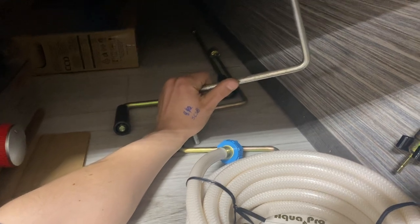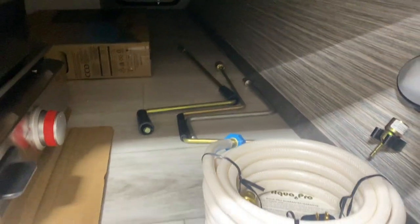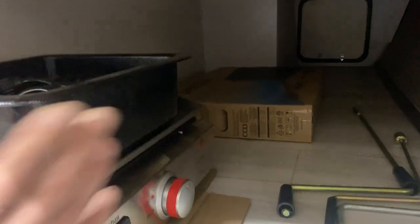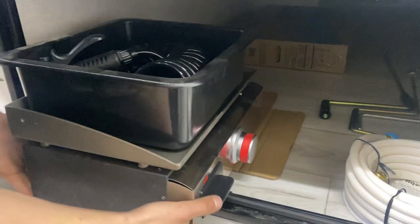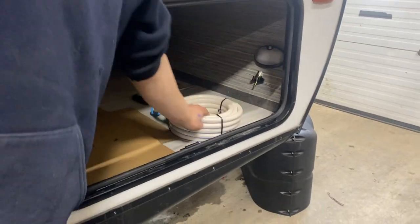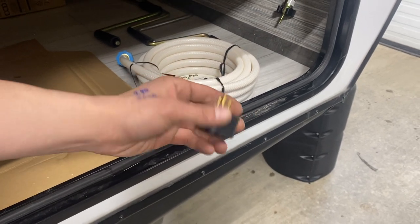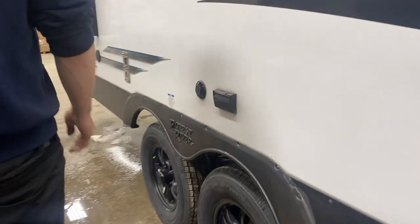This little one here is the manual override for your tongue jack up front, and this longer one in the back is the manual override for your slide outs. We also have the TV box in there, so if you're looking to pull it out for winter storage you've got somewhere to keep it. Your outside kitchen components are here — just pull that out and set it down on the bench beside the back of the unit. There's also your water hose in here as well as a park adapter, which converts your 30 amp cord to a 15 amp standard household outlet — useful for charging your batteries and running your fridge.